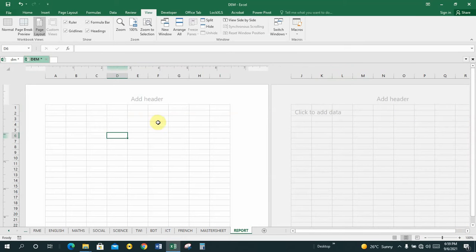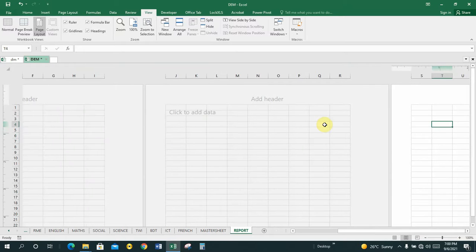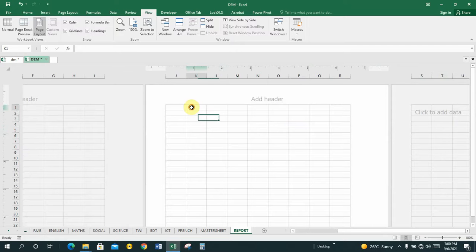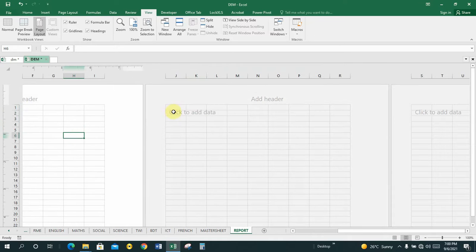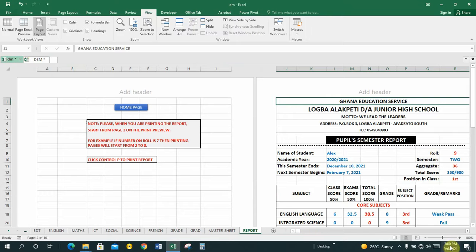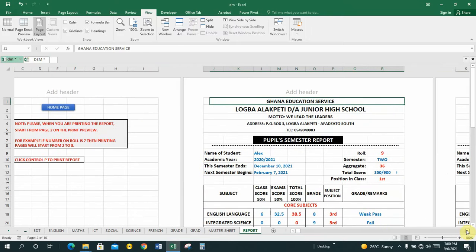One thing you should take note of is that for page 1, let's leave page 1 and start with page 2. You understand why we are doing that. You understand later. If we start from page 1, there is a disadvantage. Now let me check. This one, I'll use this as a guide.